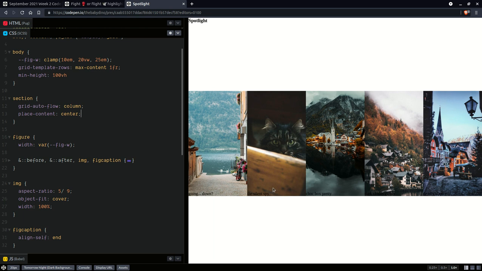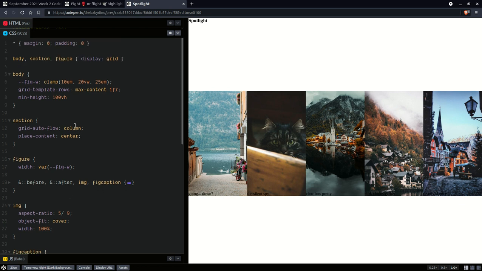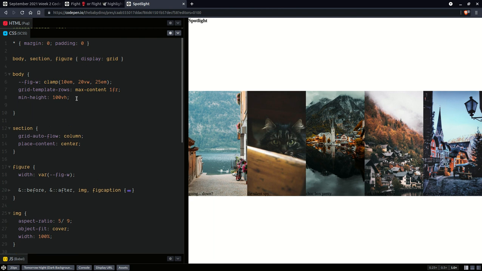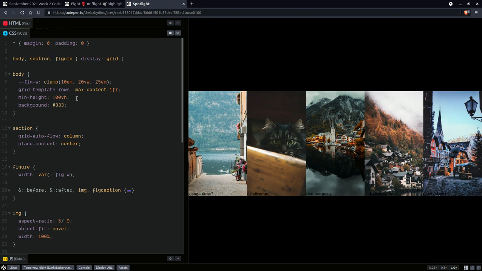So now you can see how the text is on top of the image, and the figure is just limited to the biggest of its children, which is the image. Okay, so having done this, let's also change the background and the text color, because we want it on dark, so background not quite black but still pretty dark.